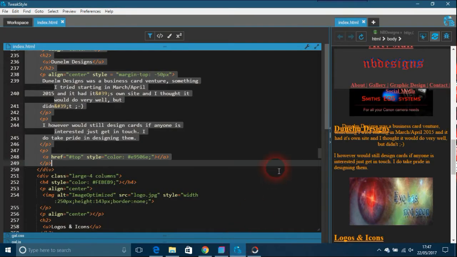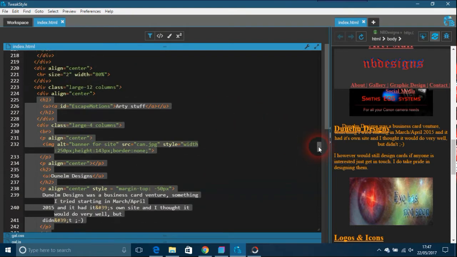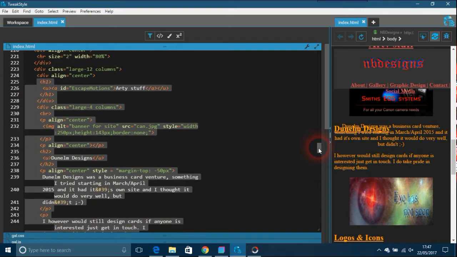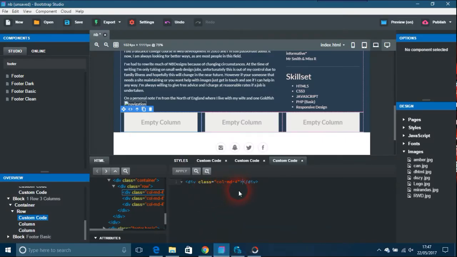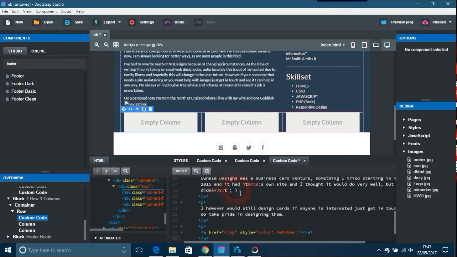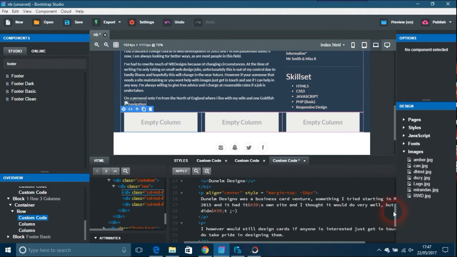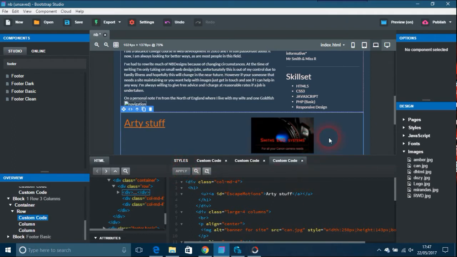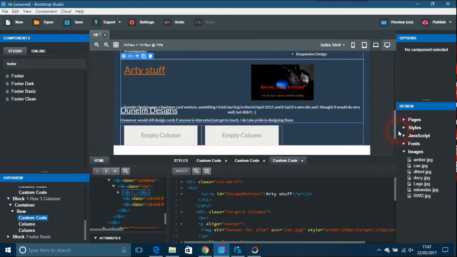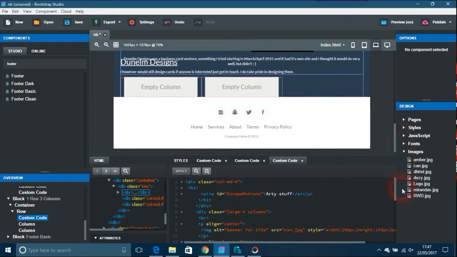Okay, so I'm taking this here, and this is a bit complicated. I've got myself a bit lost here, but I think this might be where I'm taking it from. So just copy that in there and just go down and paste that. Control V. Alright, okay, let's have a look at this. And I'm just going to apply that. Okay, so you've probably noticed that's not what I want.